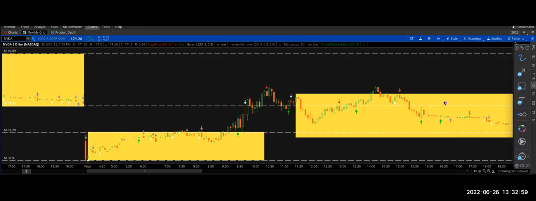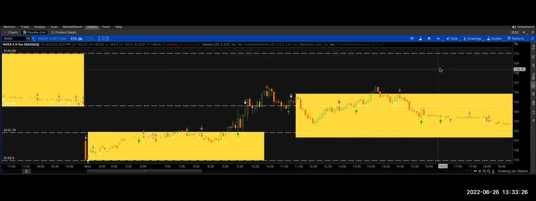So this is clustering right here. All this is cluster. This is all consolidation, right? Inside the intraday. You don't want to get trapped in that. Although that is after hours, but it's the same thing. If you're trading stock, you don't want to be trapped in that, right? So that's the volatility. That's the rectangle tool built for you.